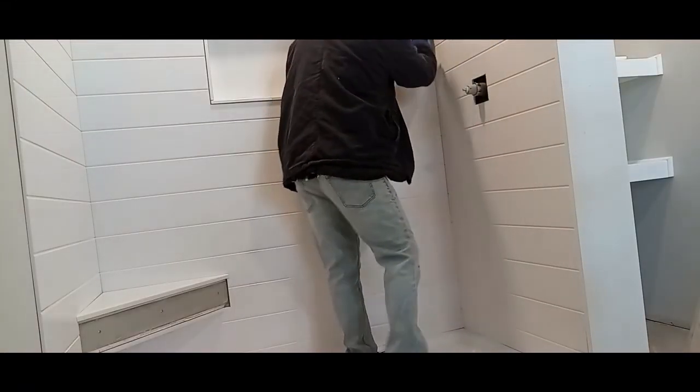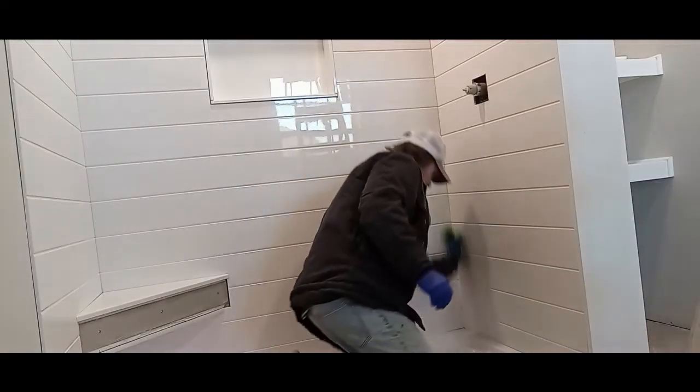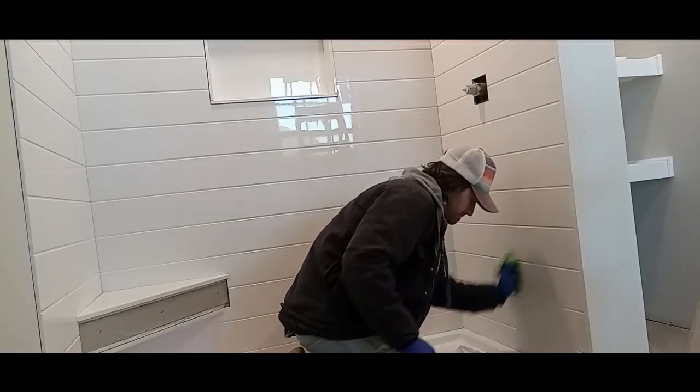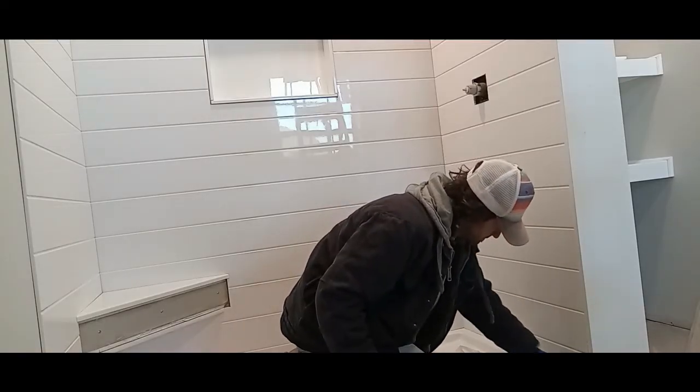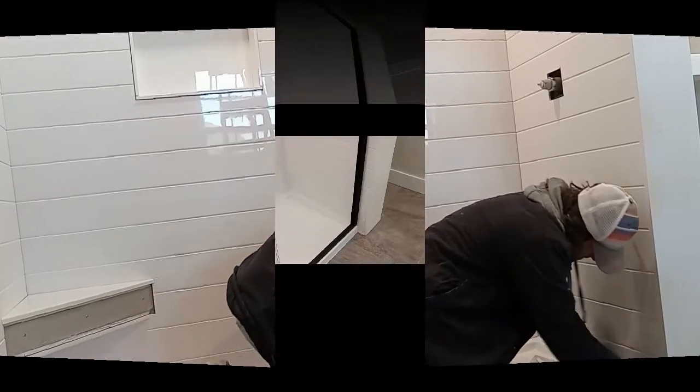Lastly, before you apply your caulk, come through with the denatured again. Make sure all of your cut edges, all of your seams, any change of planes are extra clean, extra thorough. Make sure that all marks are off of there before you start to apply that caulk. And here is the finished product.